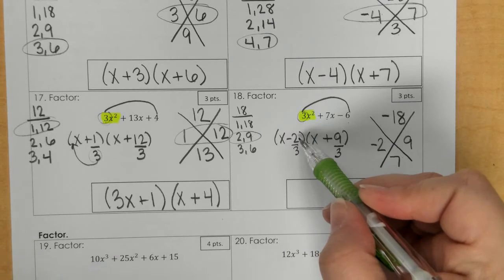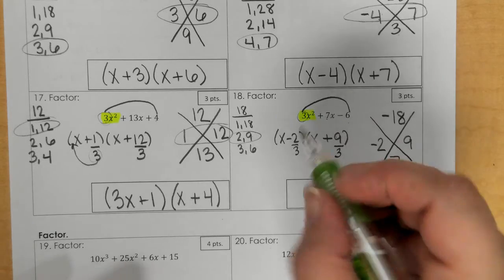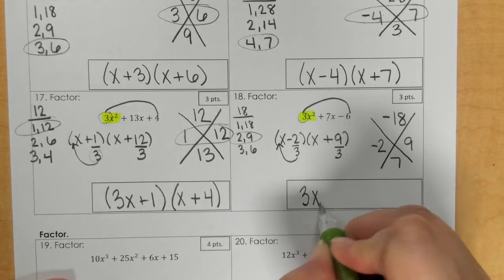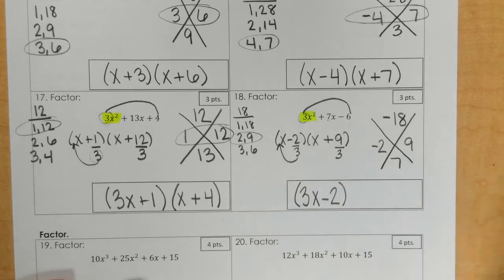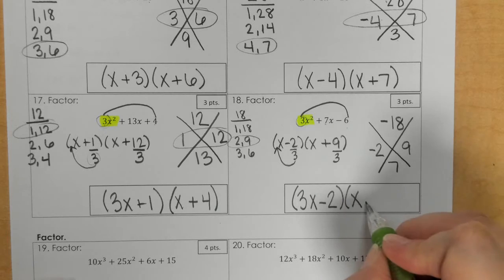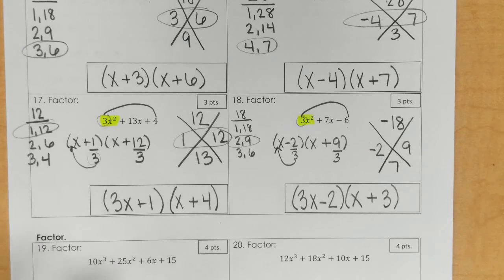And I ask, can I divide? No. Can I reduce? No. So I have to bring the bottom up. Okay, here, I can divide that. And 9 divided by 3 is 3. Okay?